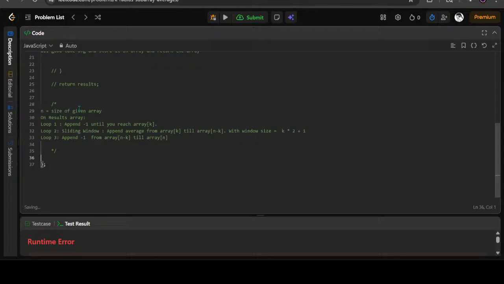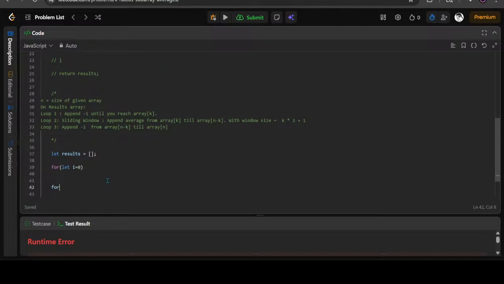n is given size of array in result array. So let's create a result array. First loop is like, as we know, we need three loops.